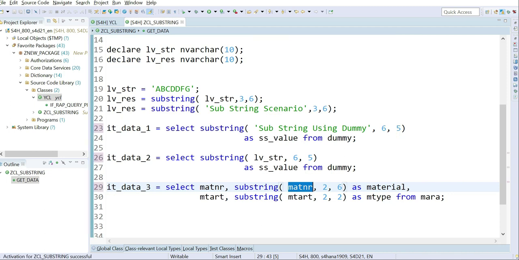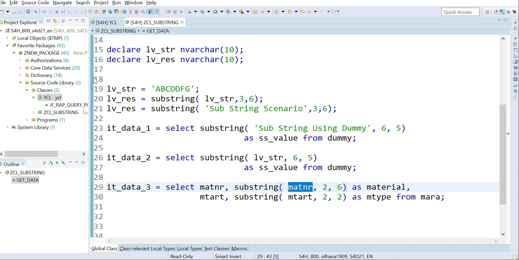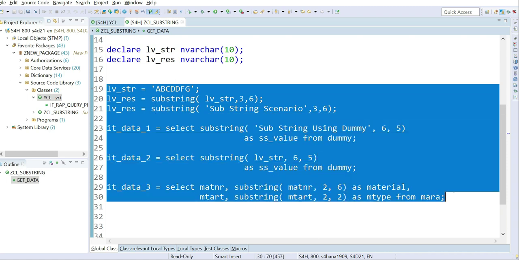I'm not able to execute in a debugging mode because this Eclipse version has some issues. If I have a breakpoint, then immediately I'm getting this option: if you want to update an installation, either I can give update now or cancel. What happens is it just disabled my breakpoint. So I'm not able to continue to execute and show you in the debugging mode. It's not a big deal. If you understand the concept, either you can proceed with your debugging mode or you can get the value back to your program and display it. Okay, so it's very simple. You can just try it on your side also. And if you want to keep the same, just copy paste in your table function also, it works.